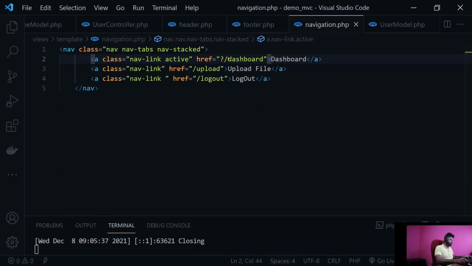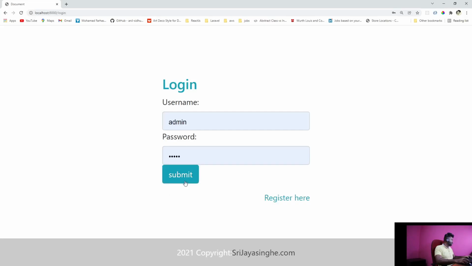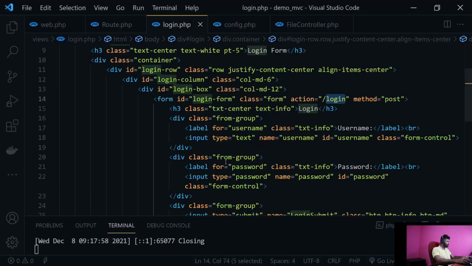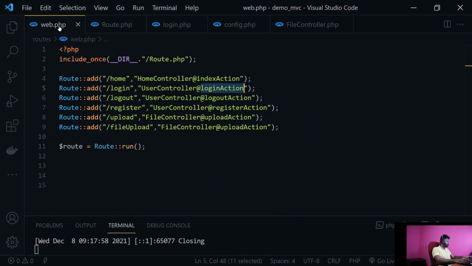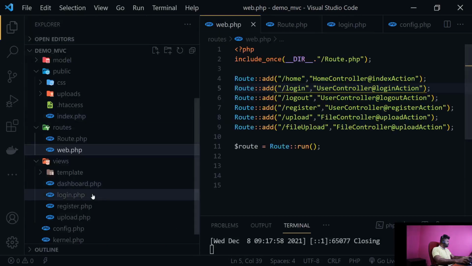Let's open the browser. It's still not logging in. Can't login. Let's check that. Here we use session login, and let's go to the route. Login is correct. Let's check our kernel as well.